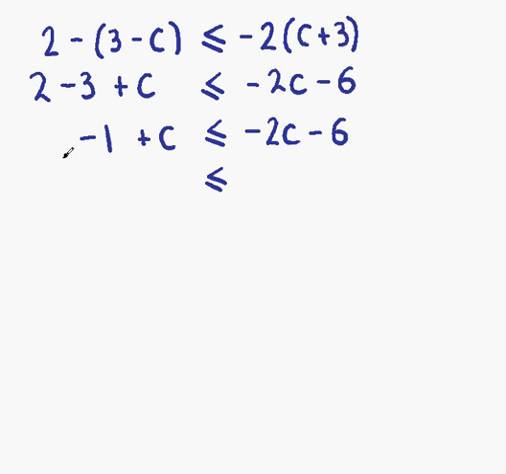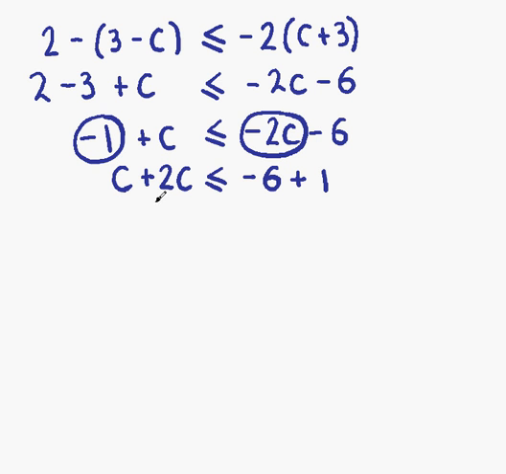So looking along the line, we need to decide what has to move. Minus 1 has to move. C is fine. Minus 2c has to move. And minus 6 is also fine where it is. So first things first, putting down the things that are staying where they are, we have c on the left and minus 6 on the right. Minus 1, change side, change sign, becomes plus 1. Minus 2c, change side, change sign, becomes plus 2c.